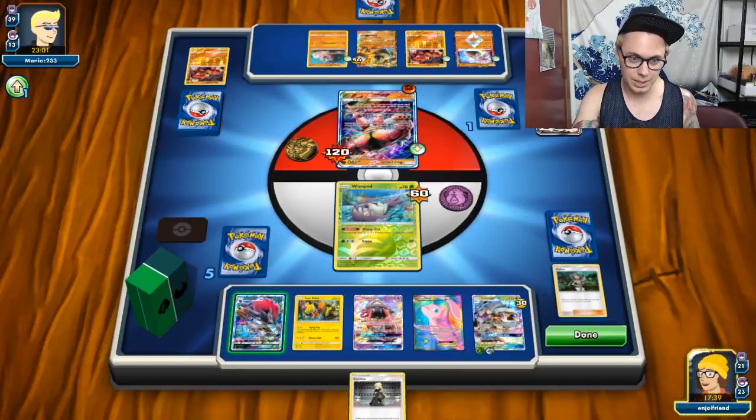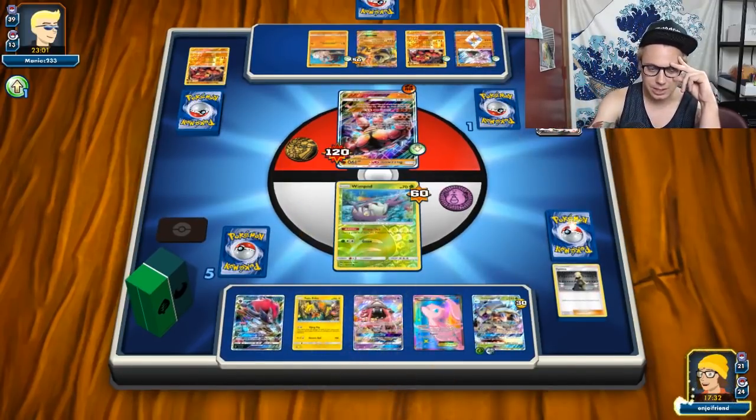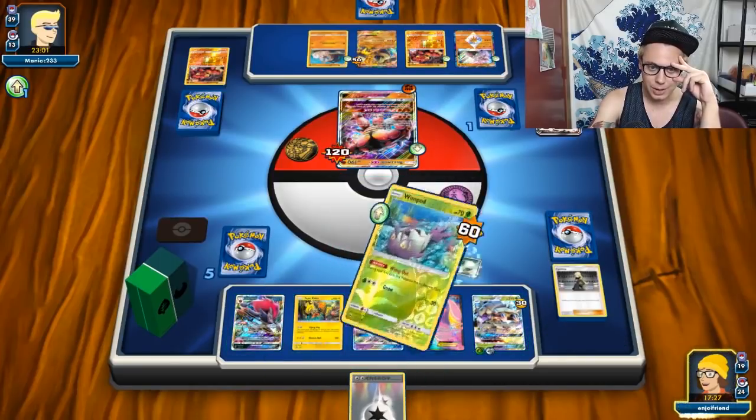Yeah. So let's trade my Cynthia. I think that I'm actually going to do this. Yeah, I'm going to Armor Press this thing. I don't know why I was thinking I needed to do it with Mew. I'm just going to go and Armor Press this thing.